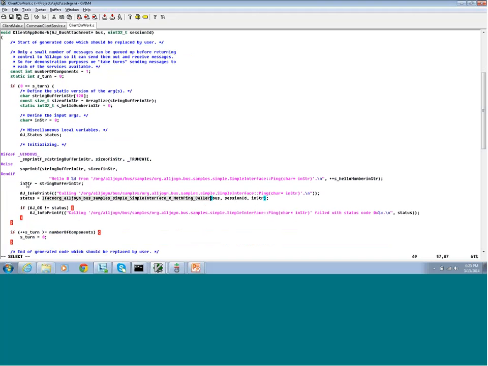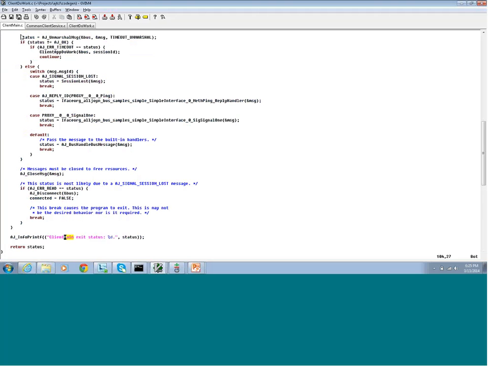And it had generated the input string up in here. And then when it gets the return value, this is back in client main.